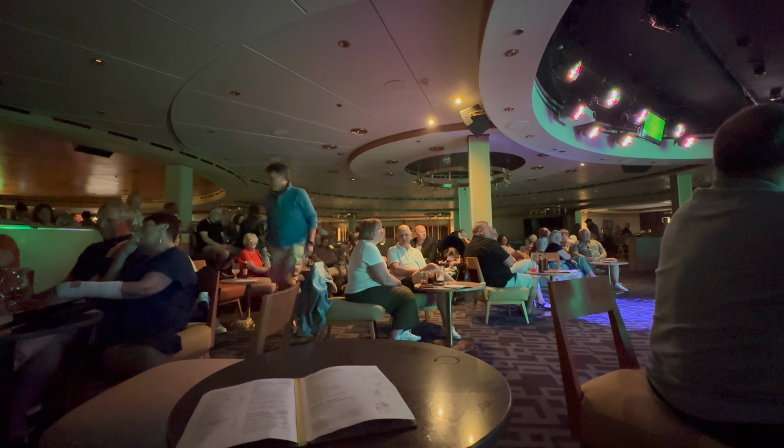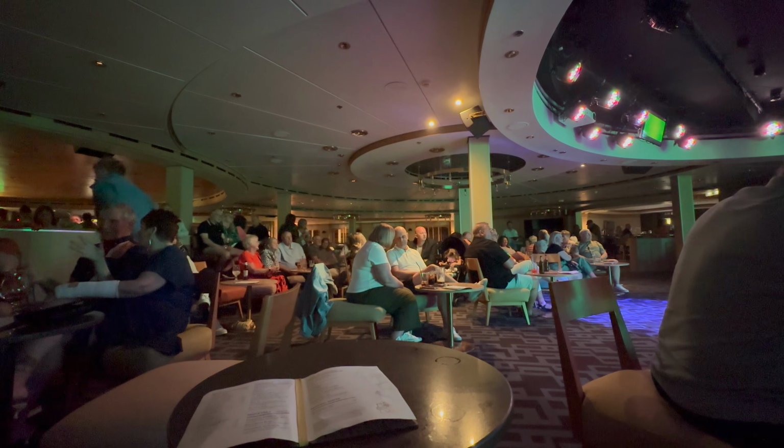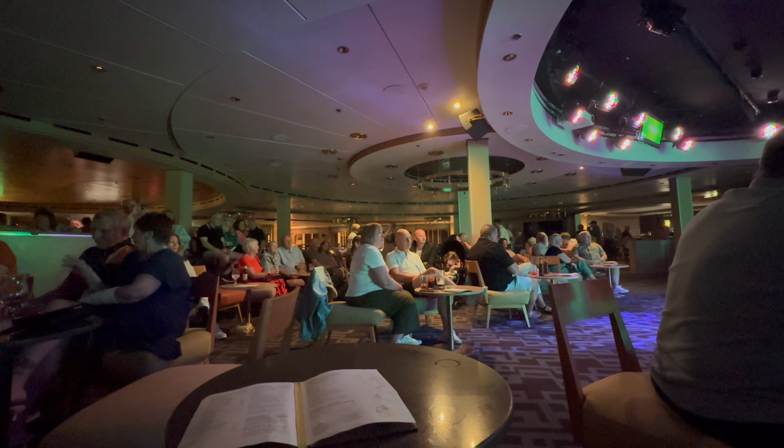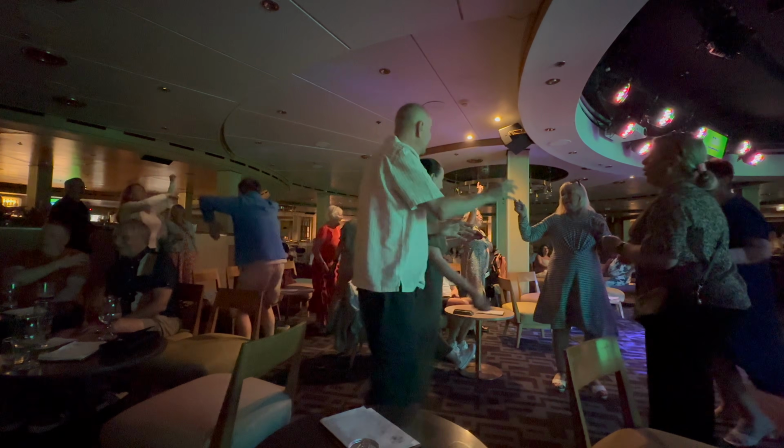On our last cruise on Iona, the karaoke wasn't the best quality, so we were interested to see if the standard of singing was any different on here. We felt like we were watching a Broadway show at times with some of the quality of the singers. Honestly, they were just getting better and better and better. Every time someone got up and sang, we were like, no, they're not going to be as good as the last person. But no, they were amazing. So we're really hoping there's another karaoke later on because some of those singers were better than some of the cruise ship singers we've seen over the years.